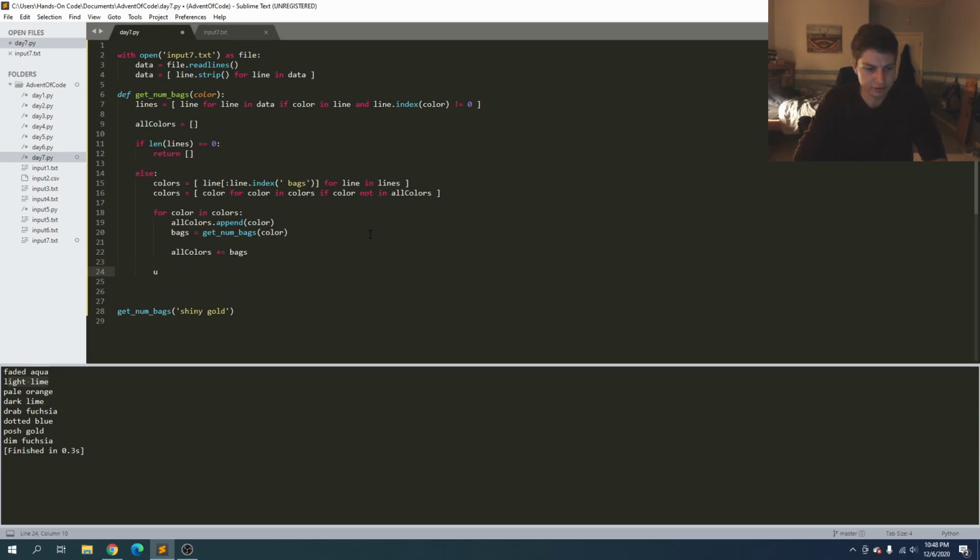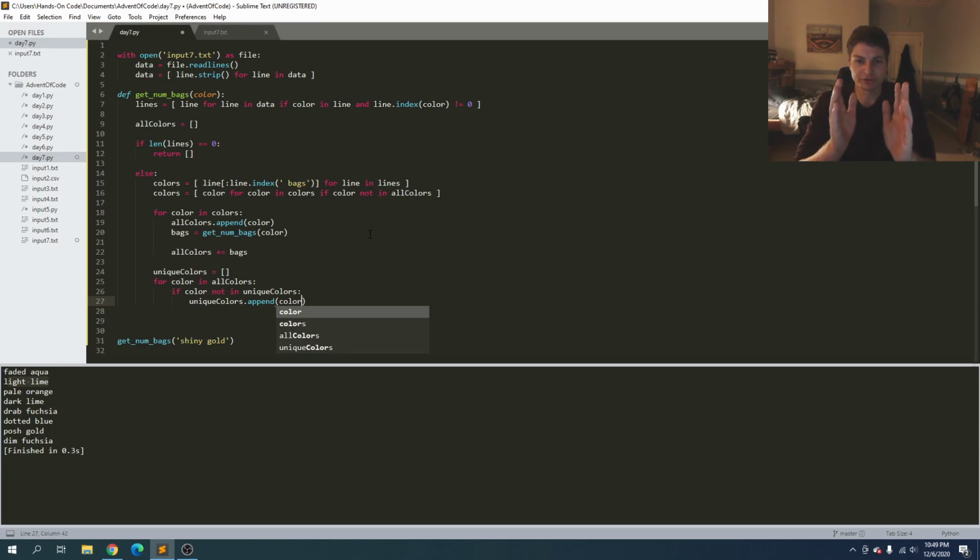This is getting out of hand with the variables, but unique colors is equal to a blank list, and for color in all colors, if color not in unique colors, unique colors dot append color.